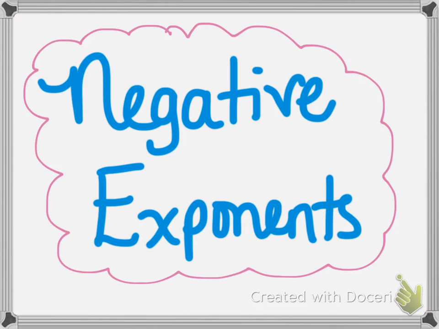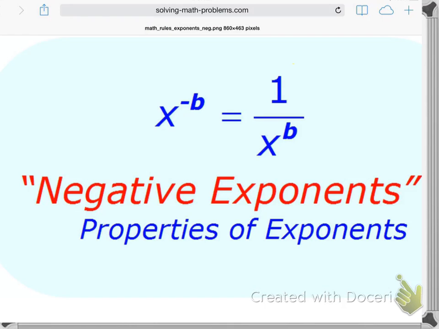Now that we've mastered looking at fractional exponents, we're going to look at how to solve a power when the exponent is a negative. So we have a rule for this, and the rule says that if I have x to the negative b, I can rewrite that by putting my base of x in my denominator, and I can take my negative exponent, which is a negative b, and I can write it as a positive b attached to my base number. So that's the rule.